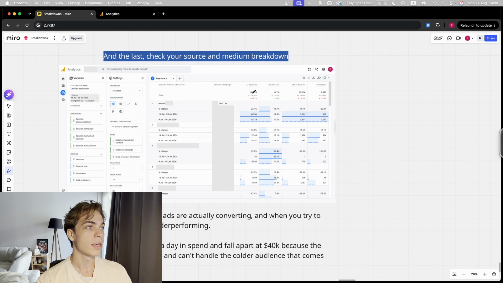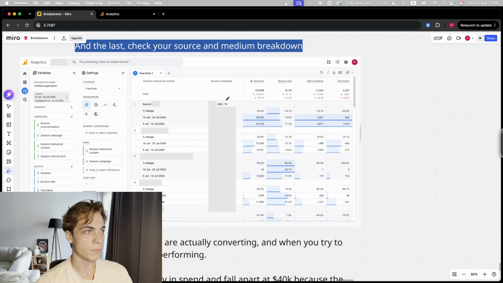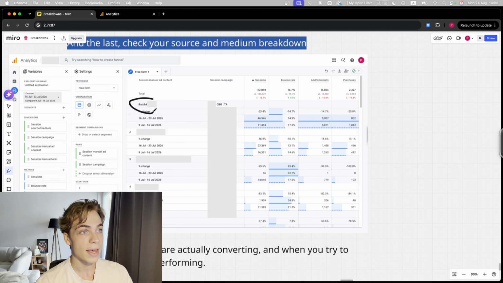This is what that looks like. This is the campaign, and then this is the ad itself from that campaign. I blurred this out because I have to, of course, but you can see, for example, this ad and how it's doing.